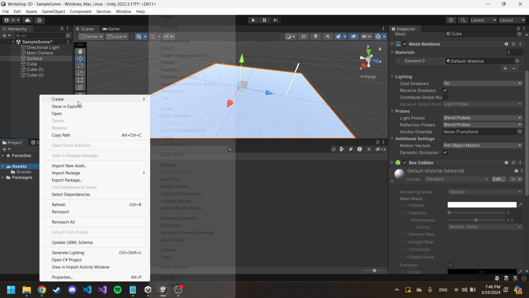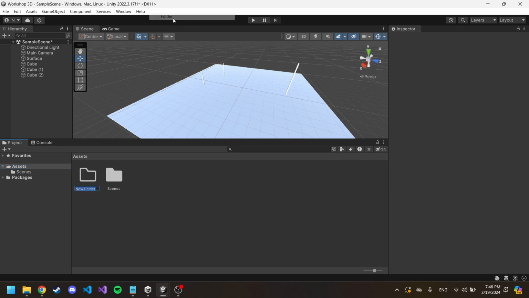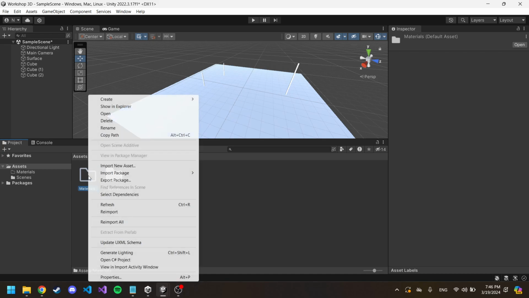So what I want you to do is just create a new folder and name it materials. Just like that. Basically, that's the folder where we're going to place our materials. And you can just right click on the materials folder.